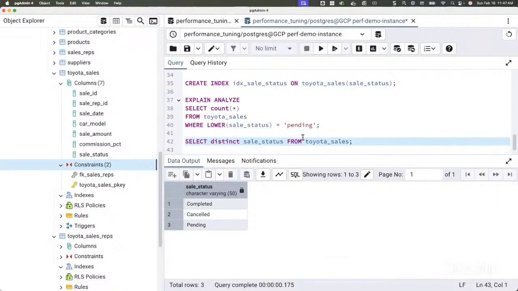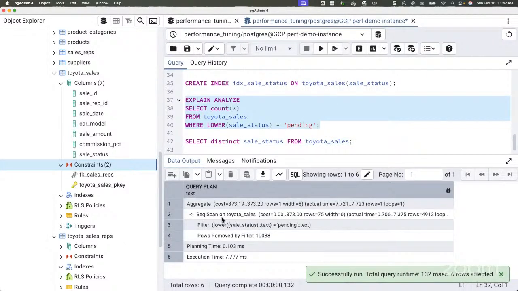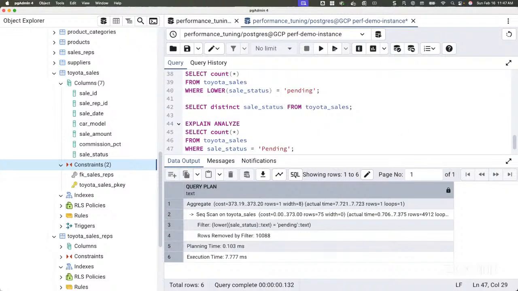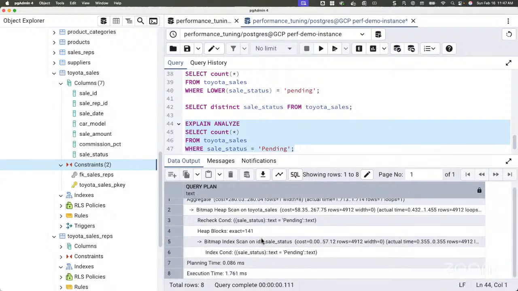Okay. Now that being said, let's run this. And it is actually doing a full table scan, even though the column is indexed. Now, instead of doing this, let's make use of standardizing the data. When it comes to data in the database, either we'll be storing in uppercase or lowercase or capitalized like this. And then we will be able to come up with queries like this, avoiding the functions on the columns. Now you see, it has performed the index scan, not the full table scan.